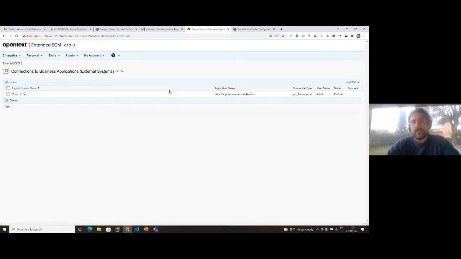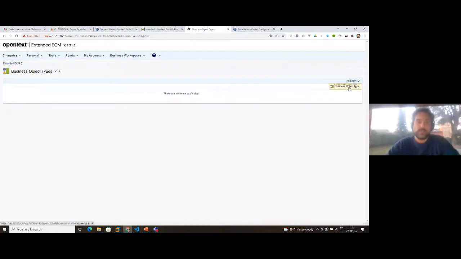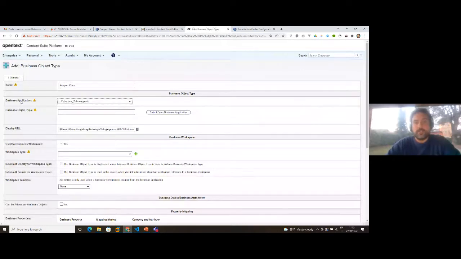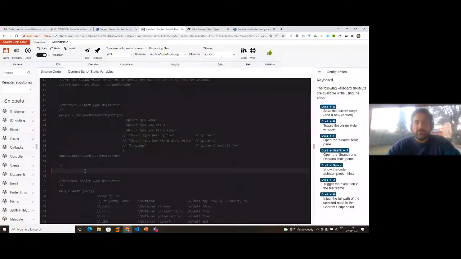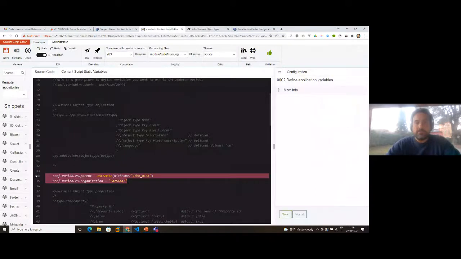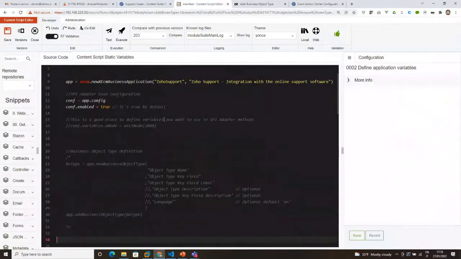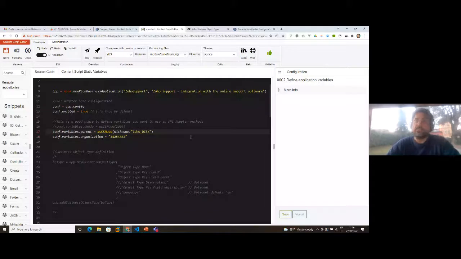Once you have defined the application, the next thing to do is define the business object, so that Content Suite is aware of the kind of business object that your leading application is managing. I can create a business object, which I will call support case, and pick the configured business application. As you see, right now I don't have any business object definition for this application, so let's create a new one. Creating a business object type is super simple. I have already configured a bunch of variables that I will utilize in my script. The configuration allows you to keep track of parameters you can utilize later in your scripts. For example, to integrate with Zoho, we are going to consume REST APIs that are protected by OAuth authentication, so I'm putting together the parameters that will allow me to connect to the application.